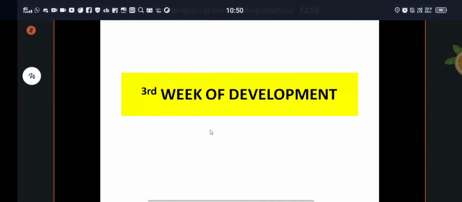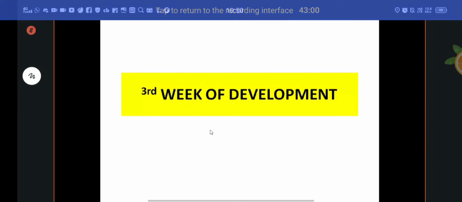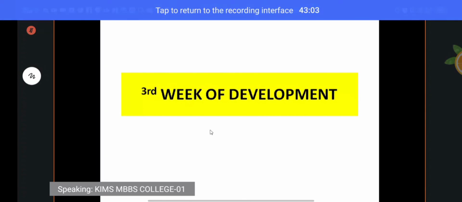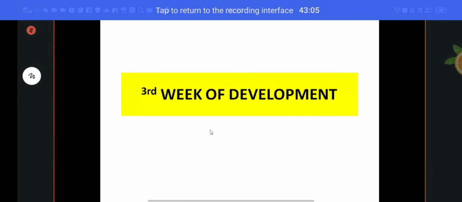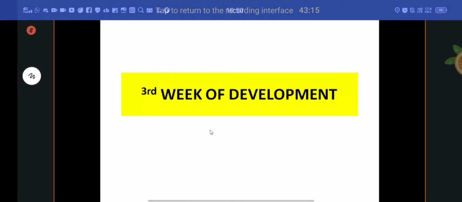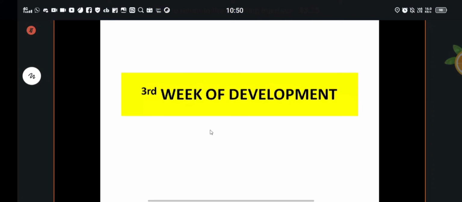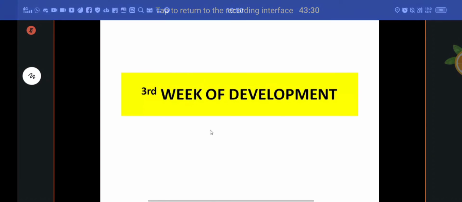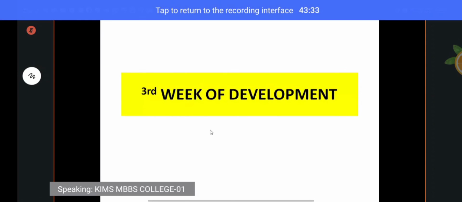Your exam starts by 9 o'clock. It is a 3 hours paper. Paper will be given in this site only. Exactly by 9 o'clock, I will be giving the paper. After completing that, you have to make a PDF folder and you have to send it to the department mail. For that folder, first keep your roll number and next write your name. It will be the folder's identity. First your roll number and next your name will be there for the folder. Am I clear for everyone?